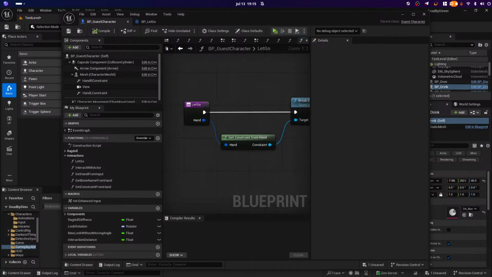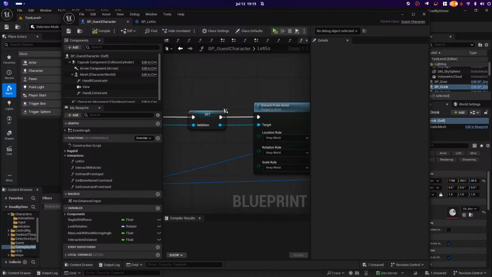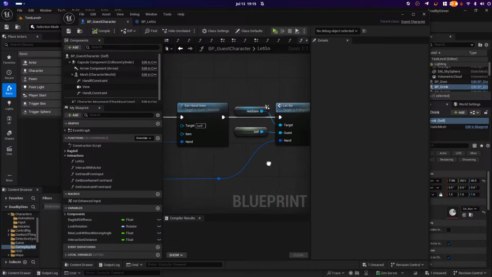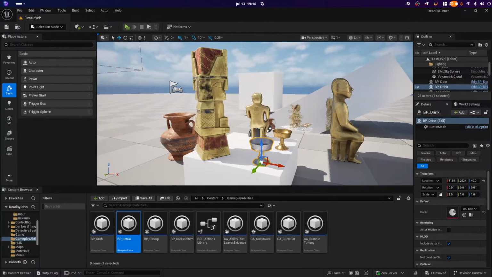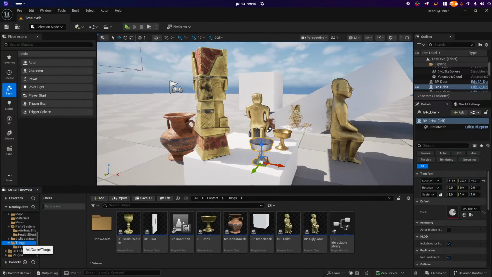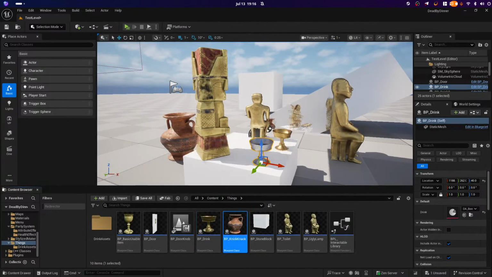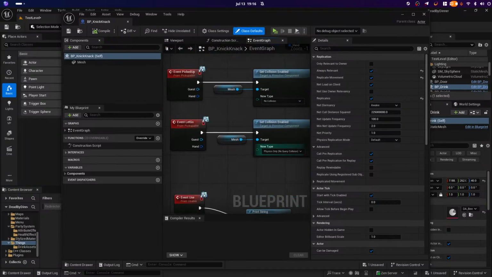Get the from hand if it exists. The hand item. Set it. Patch. Blank out this hand item. Let go. Pick target is pickupable. Things. Even the knick-knack. The knick-knack. Let go.